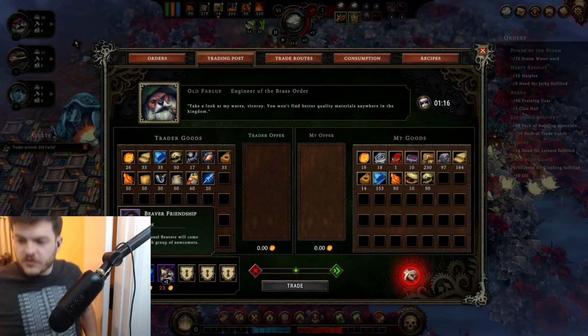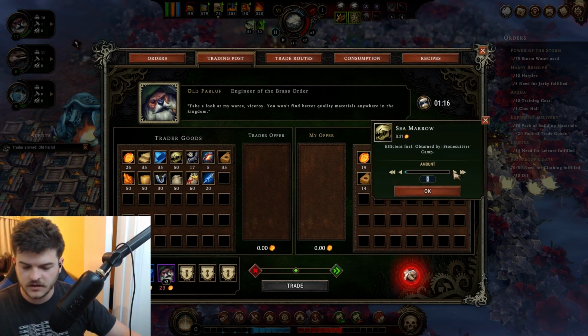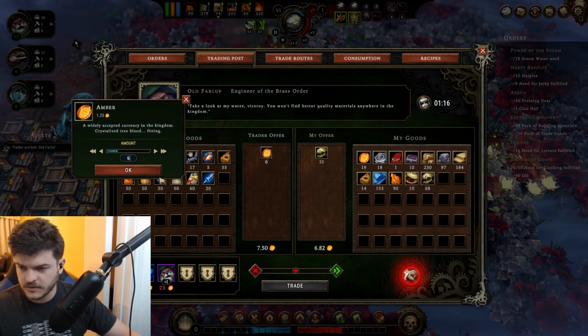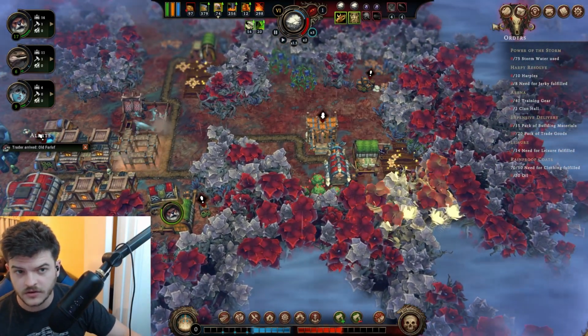So the beaver friendship could be kinda nuts. The problem is I just don't see a sustainable way. What if we do 10? Give us three more. Six. Are you willing to part with six? No. How about five? You are. Good. Because I'm always happy to get beavers.